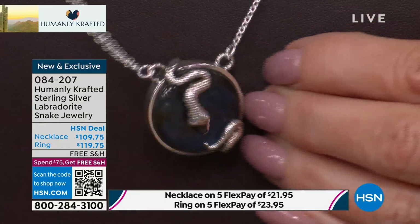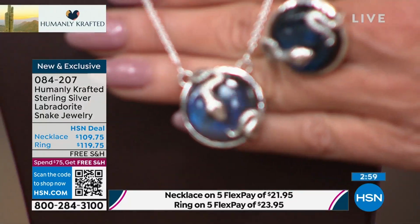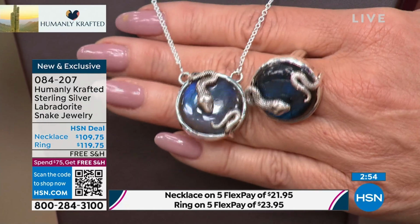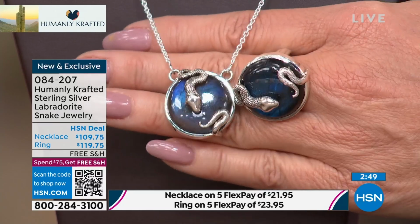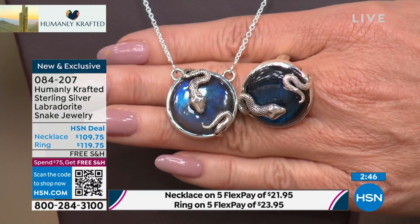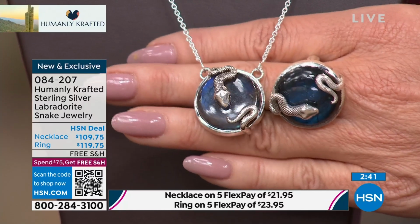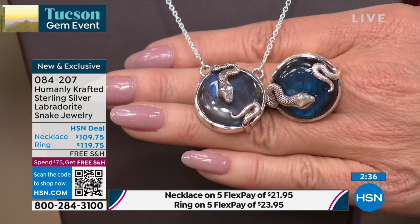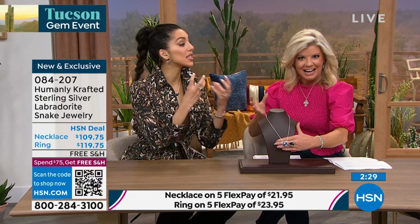So it's like as simple as, like we said, going to, let's say, Africa and finding that special piece that spoke to you. And this to me is power. It says to me the person who's wearing it is very much empowered and fearless. And I love all those special motifs and meanings. And I know, of course, the snake as a symbolism in so many cultures is just the opposite of what we fear, right? Is protection. Protection, it's power. And that's exactly what we're bringing to you. And I love the way the tail comes up on the back end and then just the head detail. It gives it a lot of dimension.